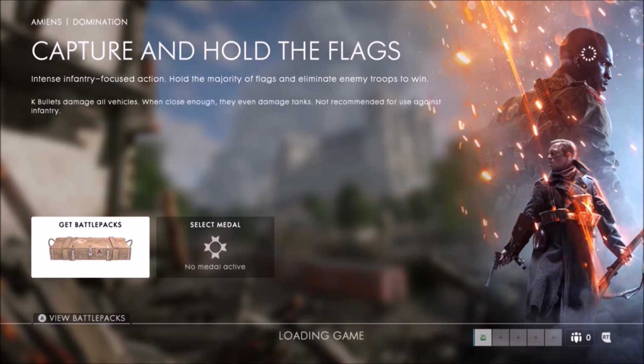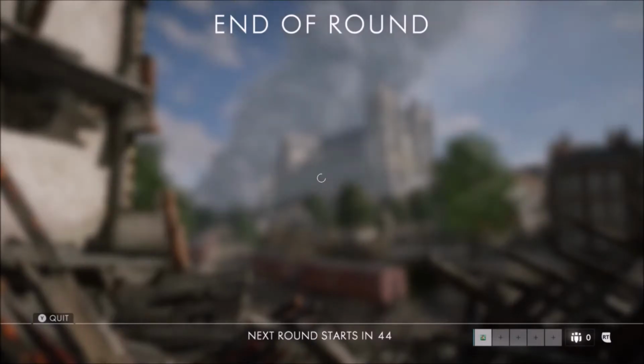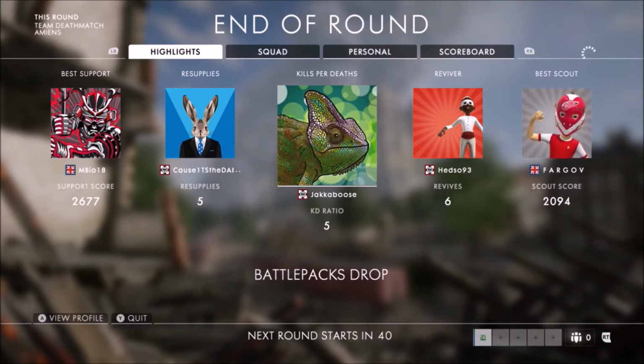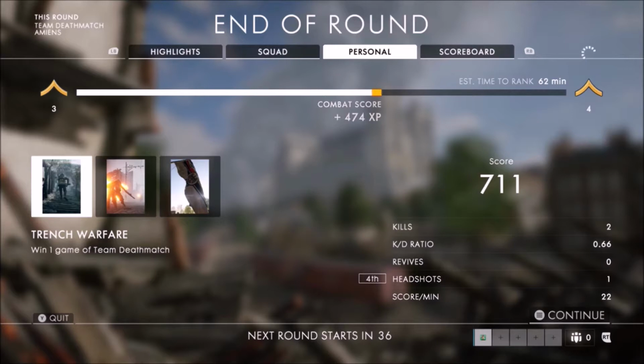Now, one bad thing I will say about the game is when you look at here, notice this is 8 times. This is the loading speed. 8 times. That was like 20 seconds, guys, if you were paying attention. 20 seconds to load. And that was at 8 times. So do the math, that's 2 minutes. You're waiting 2 minutes for a loading screen.